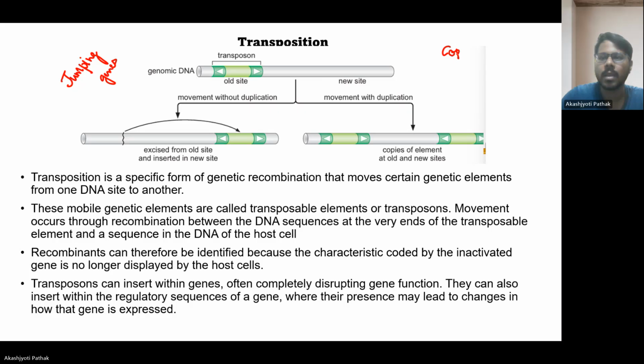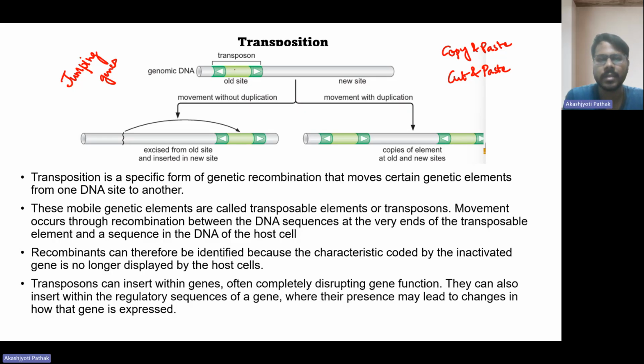Okay. So you often do this in your computer. You copy and paste, or you can cut and paste a document. So similarly, here also the same thing is happening. So this is a cut. So here on this left side, what you see here, this is a cut and paste mechanism, which means that this transposon has cleaved out from this portion and it has joined to another region of the chromosome.